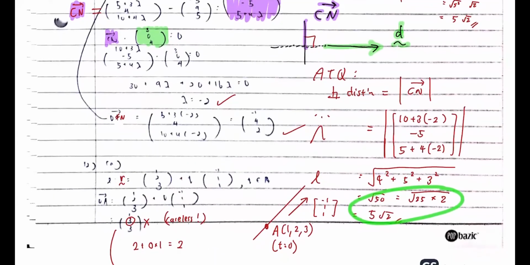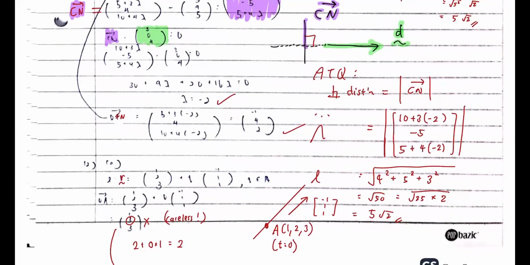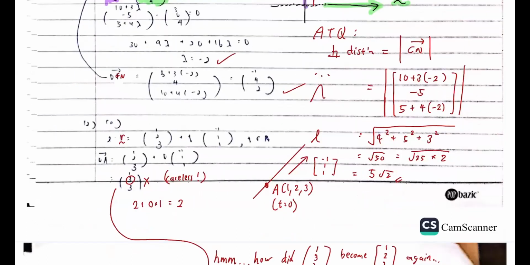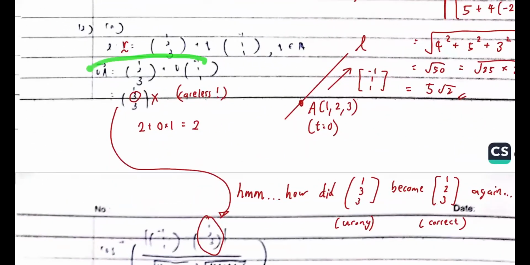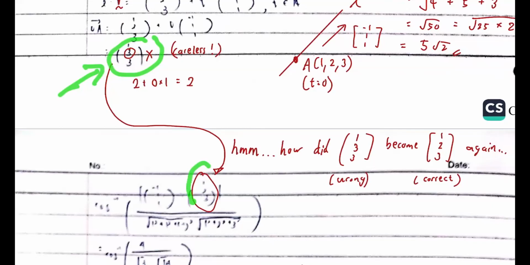Question 12. Not sure if I read wrongly or did you write down the vector OA wrongly first and then you somehow got it right, correct again later. Very funny. Over here, your vector OA, you write down for me 1, 3, 3, correct? But then later on, when you're doing the working for the dot product, you use 1, 2, 3. You auto correct yourself. Oh yeah, I never changed the working. Okay, that's good. Make sure you auto correct during the A levels.